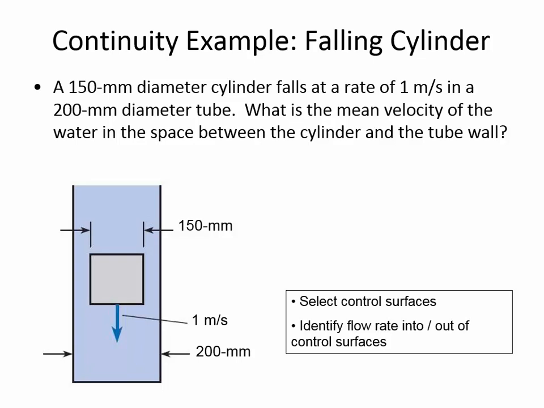Whenever I start talking about momentum in class, I ask students to visualize what happens when you stick your hand out the window as you're driving. If your hand is flat like this, it's a lot easier to hold your hand than if you turn your hand this way. Because when you turn your hand this way, you're deflecting a stream of gases. Your car is driving through the air, and the air is a fluid, and so the air is hitting your hand and you're causing it to go down or up.